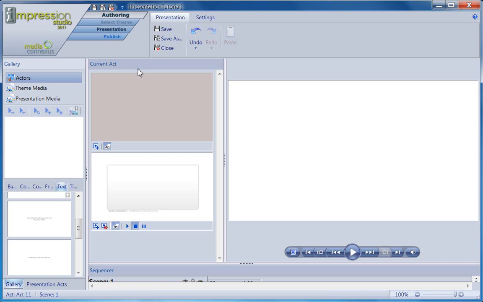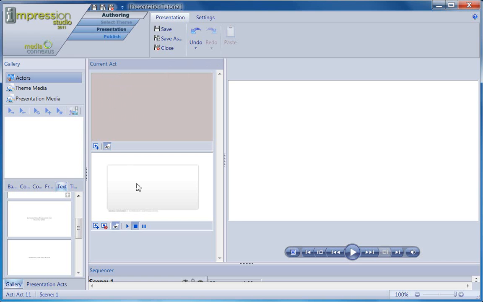For example, suppose you're a major car manufacturer. You might design acts that speak to each of your model lines. Within each of those acts, you would have scenes that go into detail on one particular model. Then, using the Presentation Acts toolbar in conjunction with the Edit Layout mode, you can quickly assemble or reassemble an entire presentation. The Current Act toolbar is where you design each of the scenes to build your act.